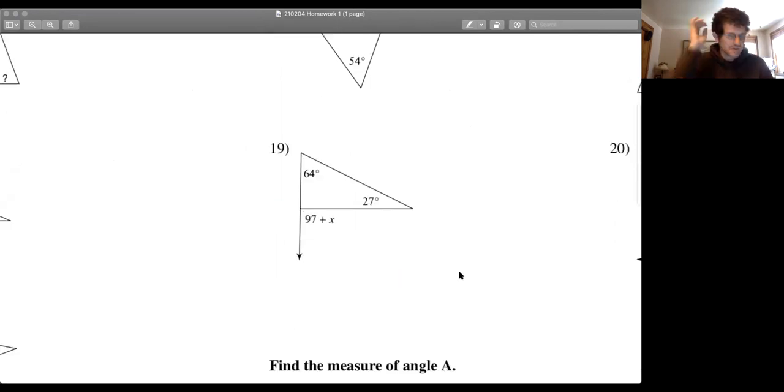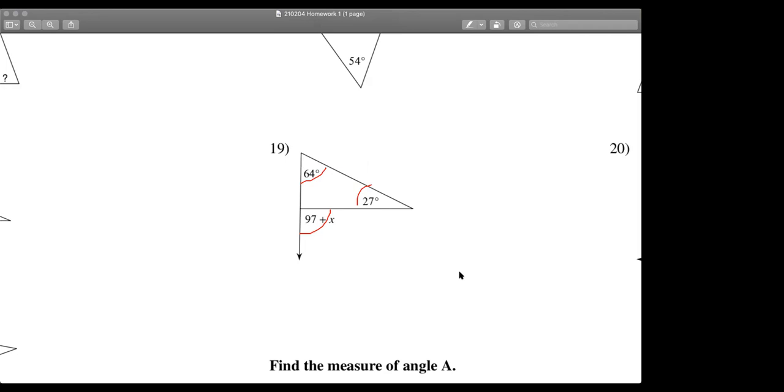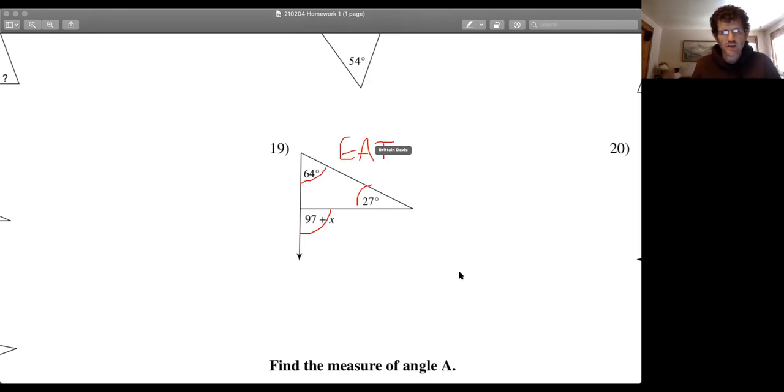So number 19, the first thing I want you to get into the habit of doing, after you mentally, or if you sketch this diagram on your page, after you draw some arcs here, is to try and figure out which rule we are even using to solve this problem. If you did last night's homework, you should be able to recognize what we're looking at here. Does anyone have a name for the rule that we're using here? Exterior angle of a triangle. That is great. That's exactly right. Exterior angle of a triangle.